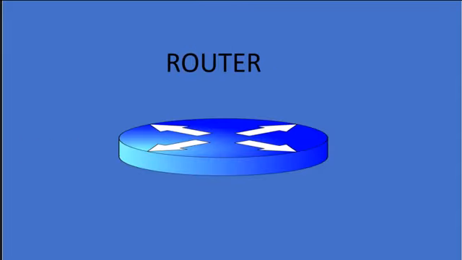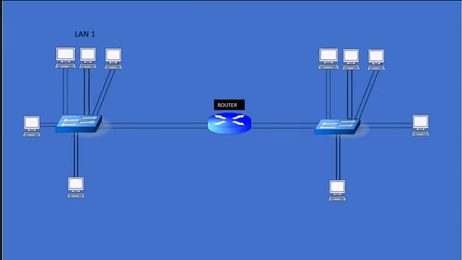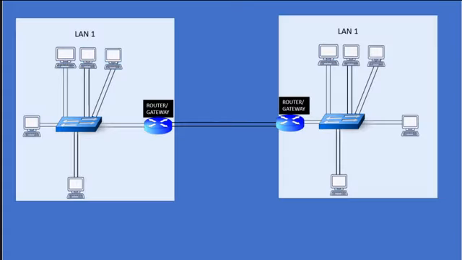Router. Routers connect multiple networks and help to route packets to their destination through the best possible path. Routers also help to break broadcast domain. What this means is that if multiple networks are connected to the same router, the broadcast messages in one local area network will be stopped by the router from crossing to the other local area network. Router operates at layer 3 of the OSI model.